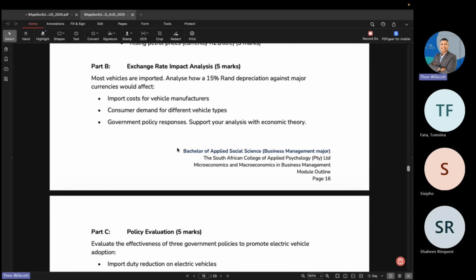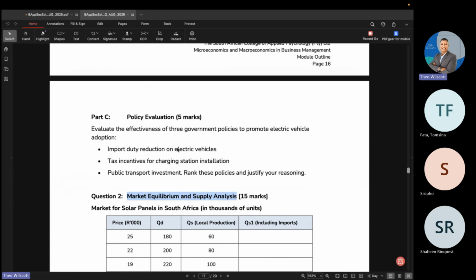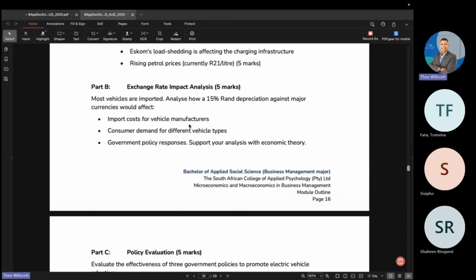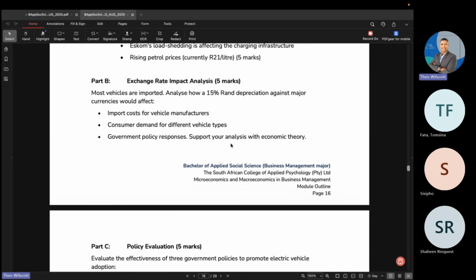So you kind of have to make some assumptions, so it's mostly subsidies. In South Africa, we wouldn't really look at wage decreases. It's mainly through subsidies and import support programs that the government can possibly assist. So that is really, and again, it's only 5 marks. So just be very mindful about how you answer that.